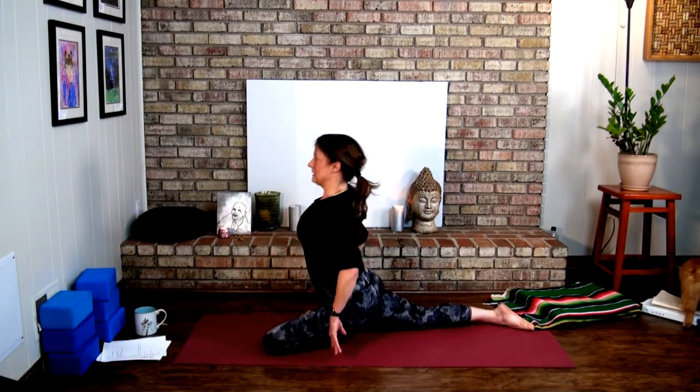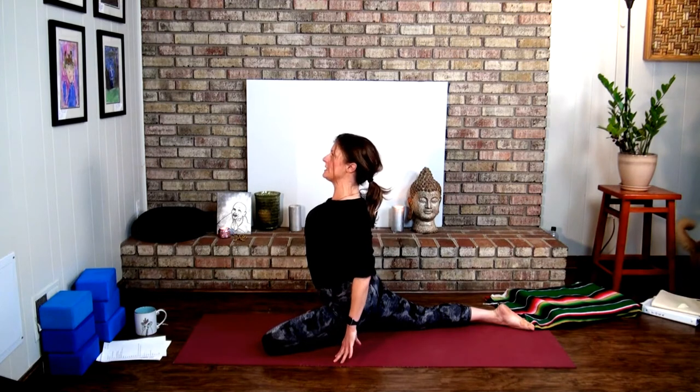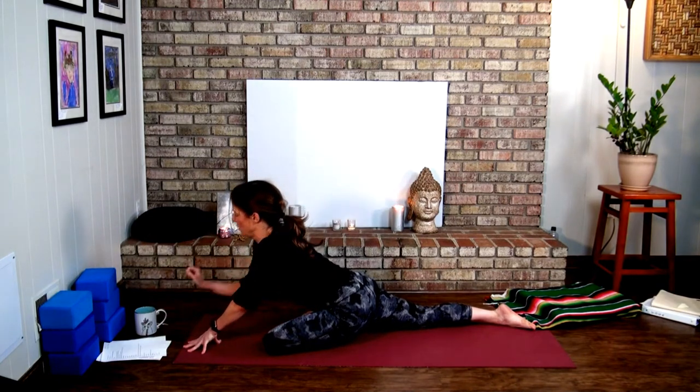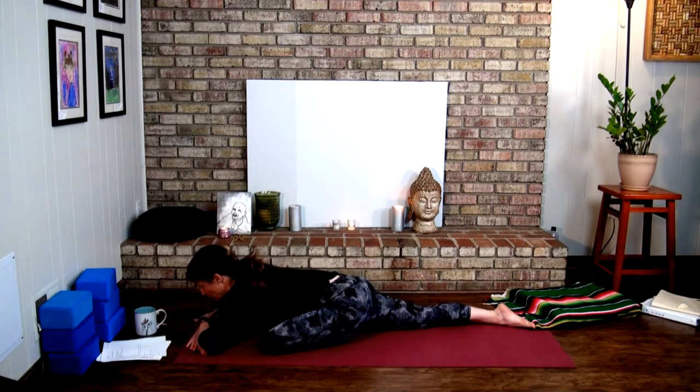We'll bring our hands in line with the hips. Nice tall spine. Shoulder blades together and down the back. And then as you exhale, begin to walk the hands forward, coming down to those forearms, crossing the forearms in front of you, resting your forehead. Again, see if you can bring your awareness to the left glute, left hip, and just relax.